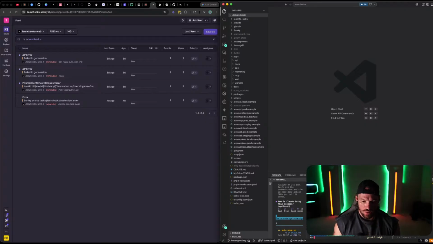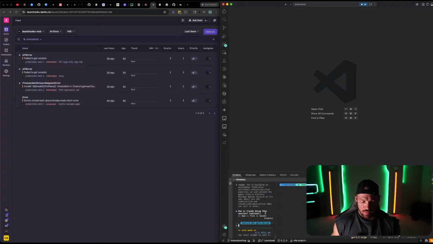Let me clear. I need to ask chat real quick, actually, just to make sure I'm doing this correctly. So I'm about to install PostHog, and they have an install wizard, but I want to make sure that I'm installing it in the right directory. I need to install this in the Launch Soku apps web directory, correct?